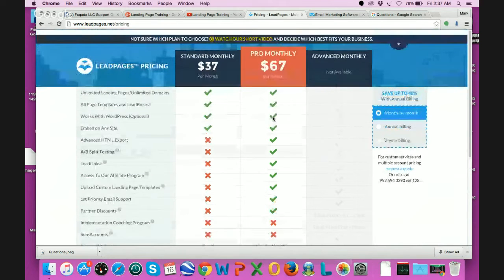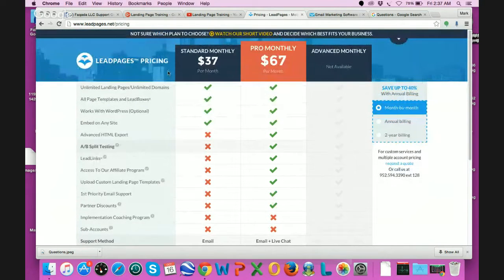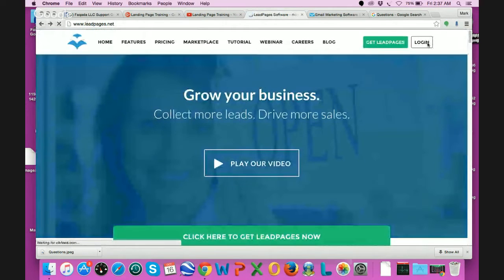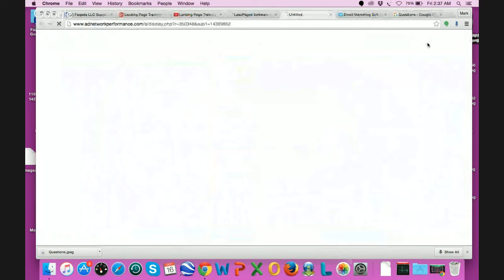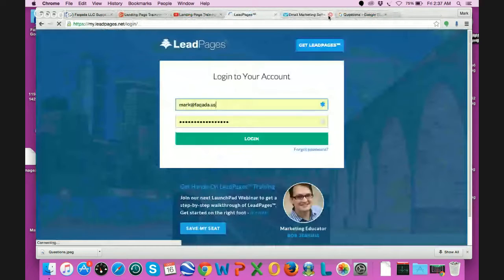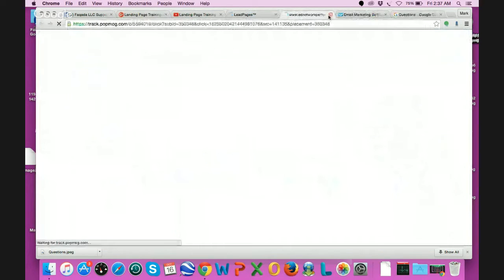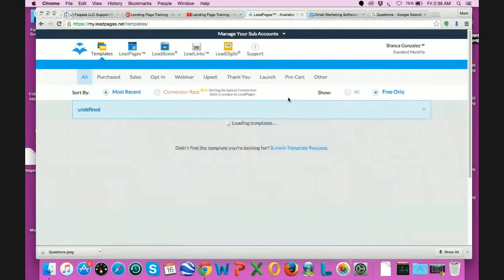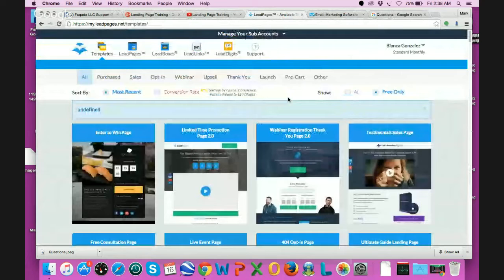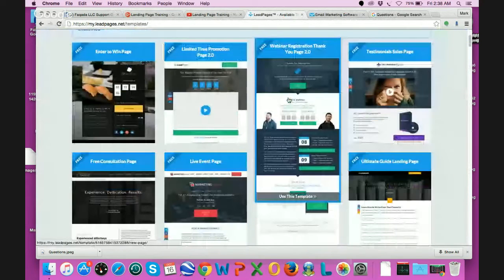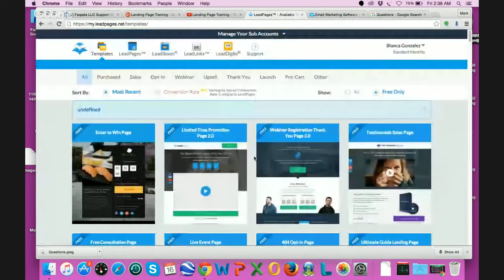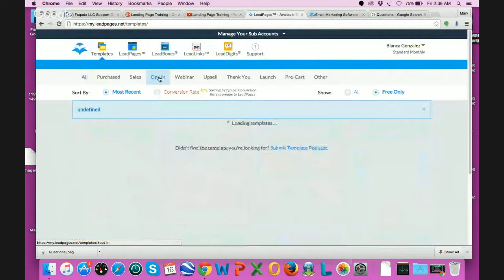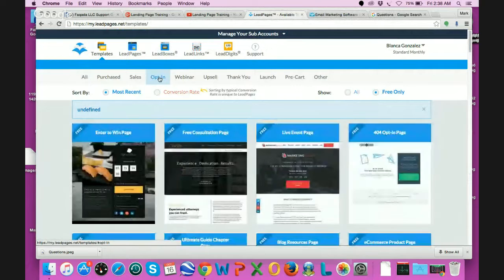So I'm going to log into my Lead Pages account. Let's say today we want to build a funnel using opt-ins, where we want to get people to opt into a sales page.